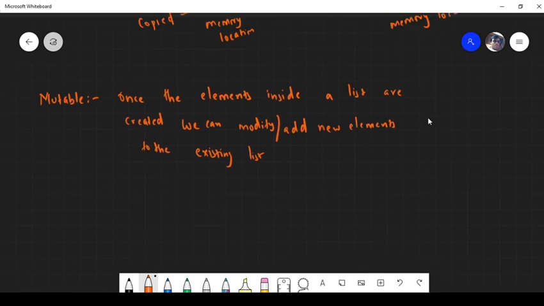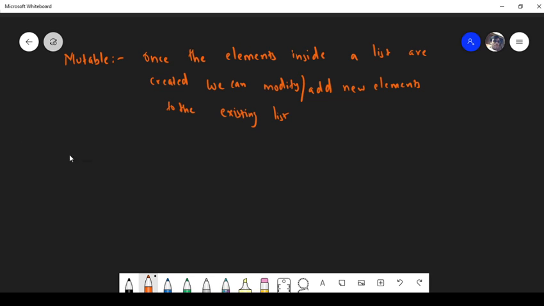But whereas in tuple, this is not allowed. That is why tuples are immutable in nature.